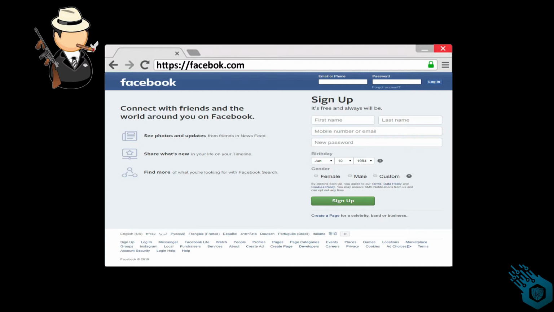Now, a common mistake is that people think that if the website is HTTPS and there's a green padlock on the side, it means that everything is okay. That's not really the case. HTTP is just the way web browsers communicate with web servers. HTTPS means that that communication is secured. Every major reputable company today will use HTTPS. They will use SSL/TLS encryption in order to make sure that the information is encrypted from the browser to the server and back.